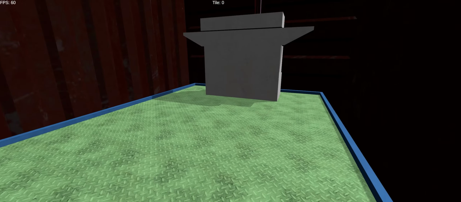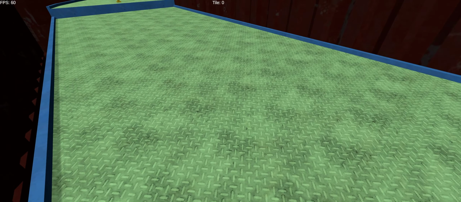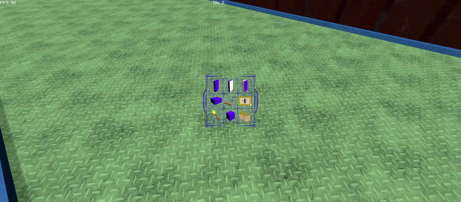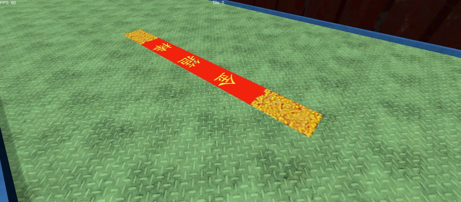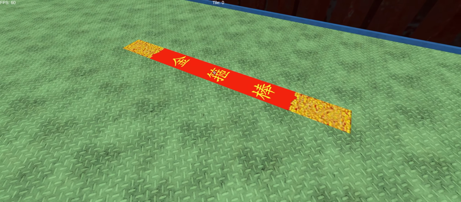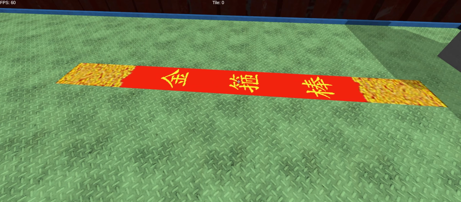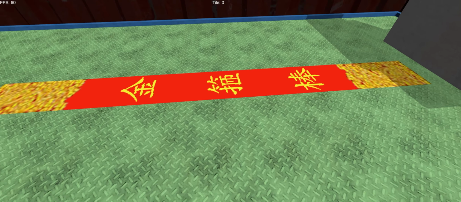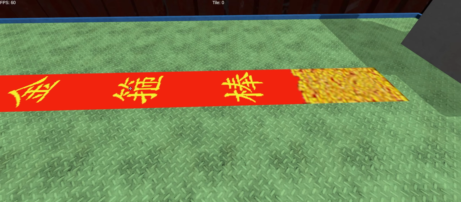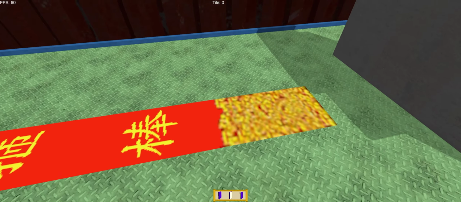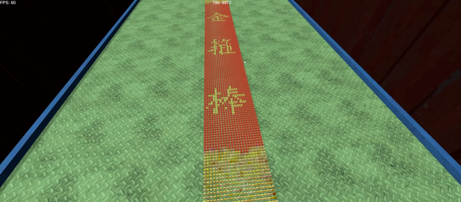So firstly, the surrounding environment is basically flat ground. We import an image.png image. This is a Jingu Bang, the monkey king bar. It's a PNG file, and we can zoom it out, make it bigger or smaller, and place it on the ground here. We have a tool to turn this image into a domino matrix.